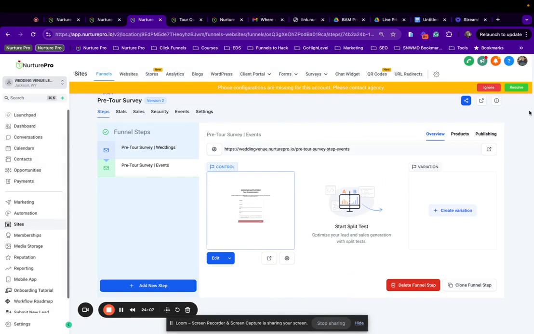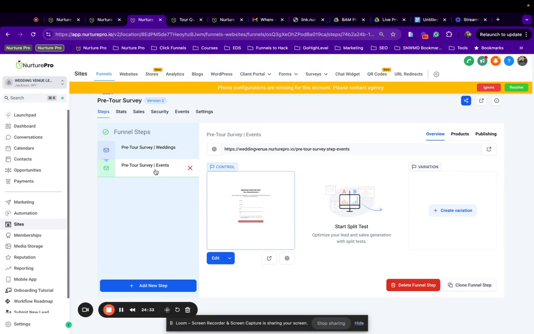So the step URL and the page URL are basically different because in the funnel builder you have the ability to do split testing. This would be the step, and then depending on if you're split testing, you can create variations of it, and that would be the page that it sends it to, and then you can track which one's doing better. But that gets into more advanced conversions.